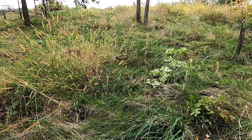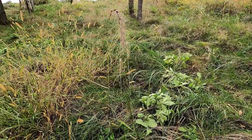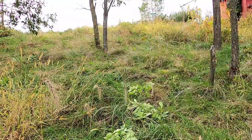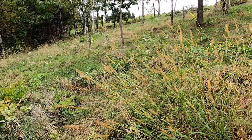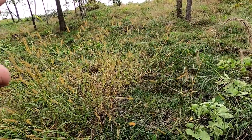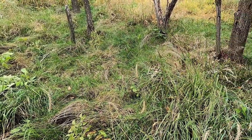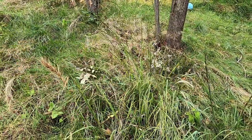All right, the next thing that's going to happen in here is, I'm not sure if it's going to be tomorrow or the day after, but I have a lot of broadleaf stuff growing in here that I'm going to knock down. Some of it will be really small trees, but the rest of it will be like the common mullein and grapevines and brambles, all that other nasty stuff. I'm going to go through here and spray 2,4-D with fertilizer, weed and feed, and that should help the grasses for the winter. And next year, we should have tons of prairie grass in here. I mean, look at this. It's everywhere. This is a whole stand of little blue stem right here.